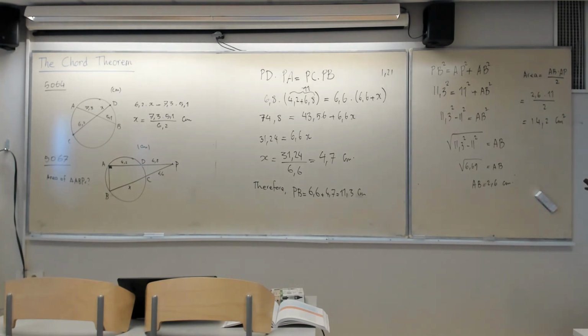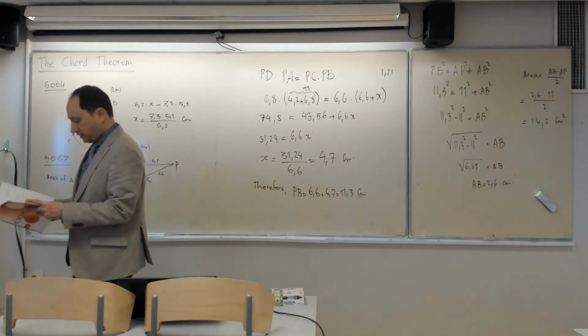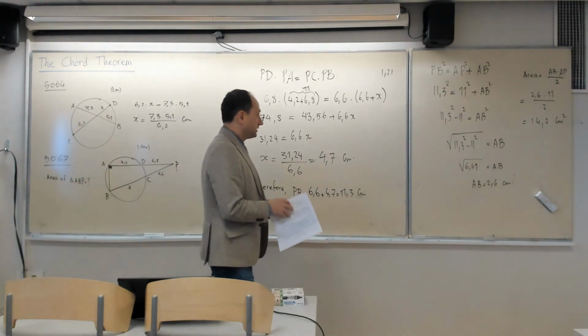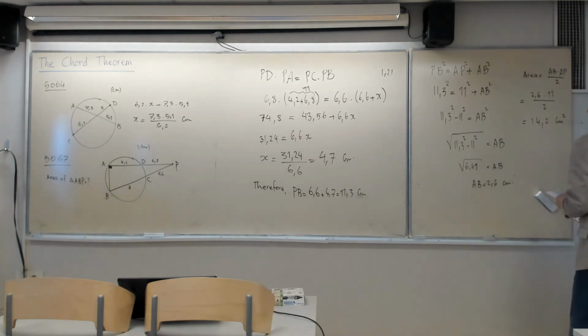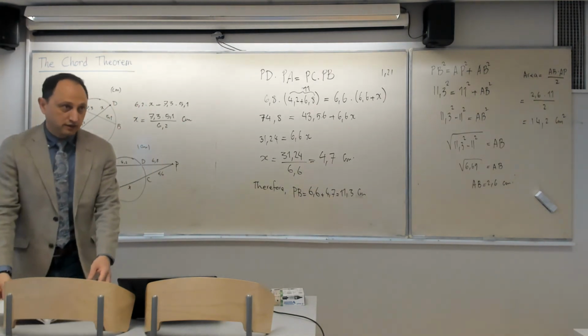But of course we want to keep only 2 significant figures. Might be in the book you see the answer is just 14. Okay, let me double check that if you have done everything right. They have written 15. This I really don't know. They have answered that the area is 15 centimeters squared, so that's a big difference. Let us double check our calculations.